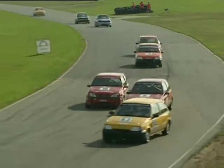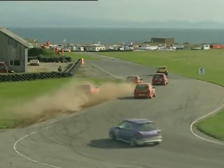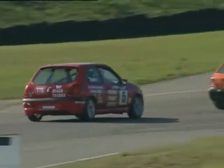It's not just about the car, it's about the drivers too. To some it's a passion and hobby, but others set their sights on the big time. Well, for me, it's a great step to go towards touring cars. Coming out of karts, the Fiesta obviously used to be run with the Toka series with the touring cars. It's a great first step into cars and a rung on the ladder on the way to touring cars.